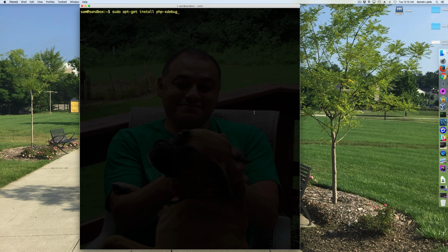What I need to do right now is set up PHPStorm to work with Xdebug on sandbox.dev. Here I'm showing the command that I used, this one, to install Xdebug, and actually this command also configures Xdebug to work with PHP.